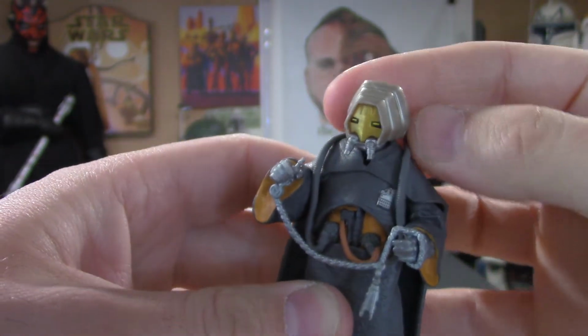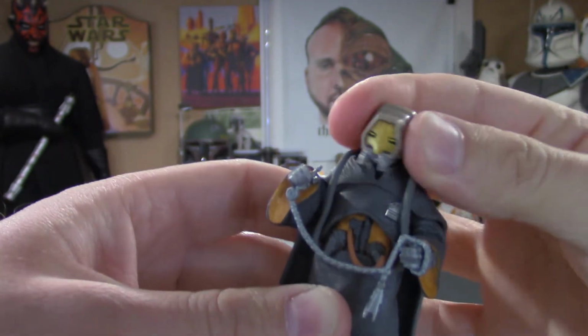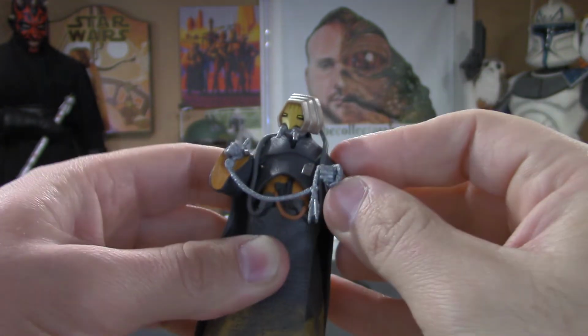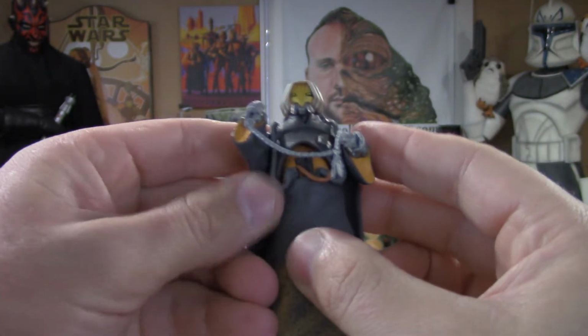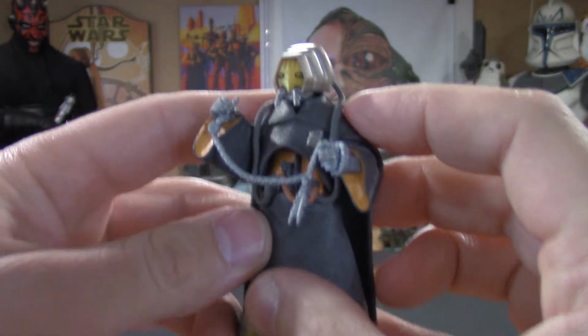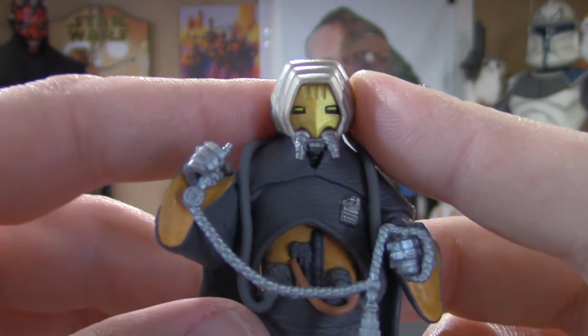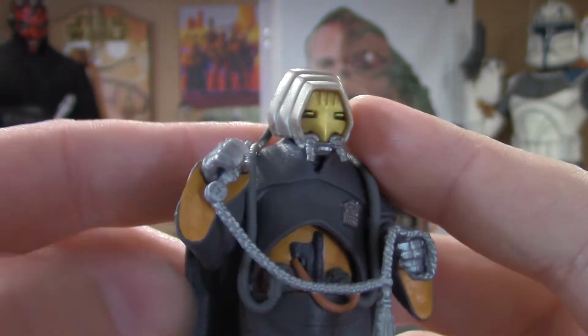And these hoses are made out of a soft vinyl material as well, and they move with the head, which looks really nice. Same with these hoses. Just a real killer design. The head looks amazing.